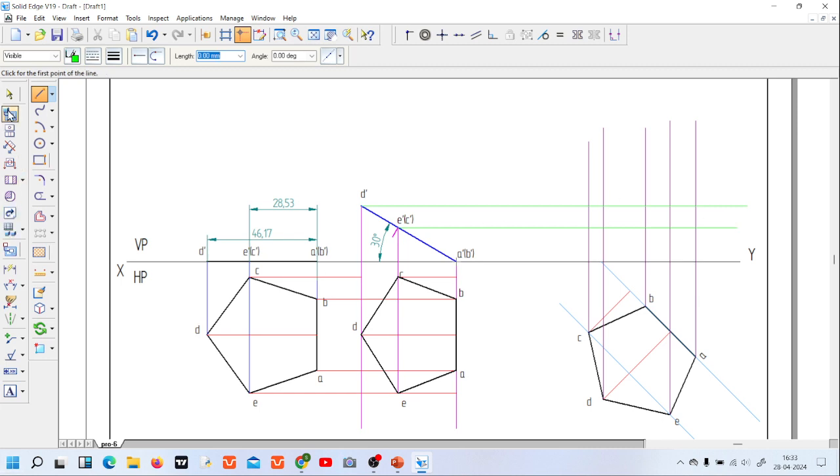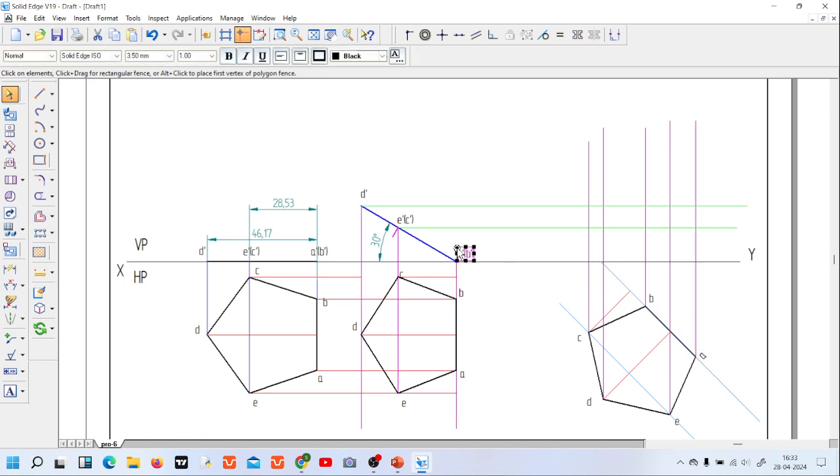Okay. Now again you just mark the construction, the reference points. Now this construction line refers to A, and this XY line itself is a construction line of A. I'll just mark over here.